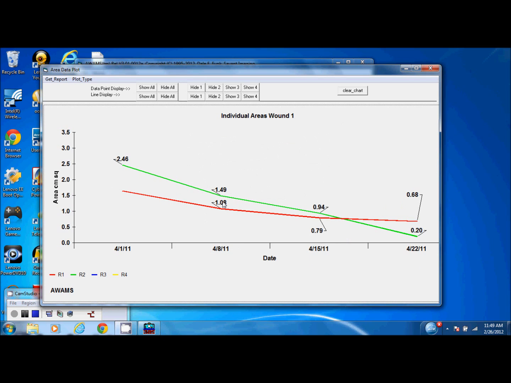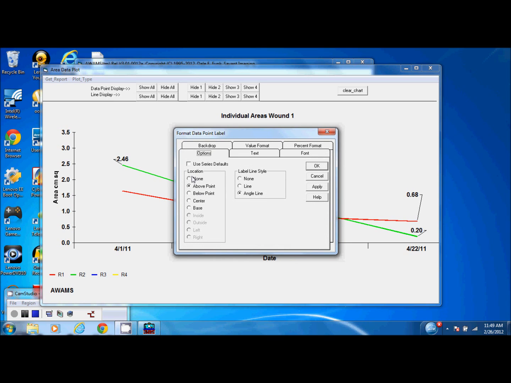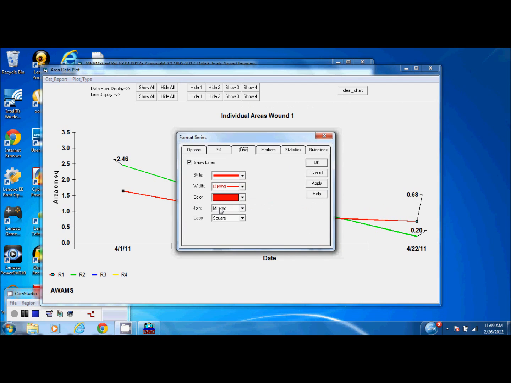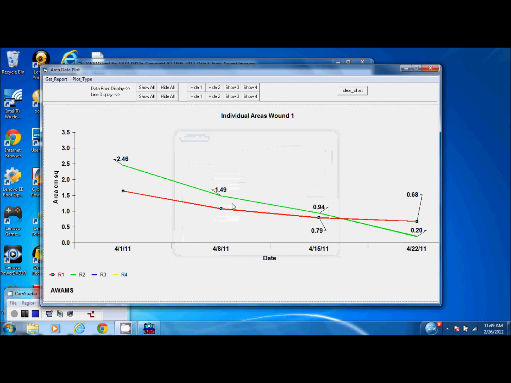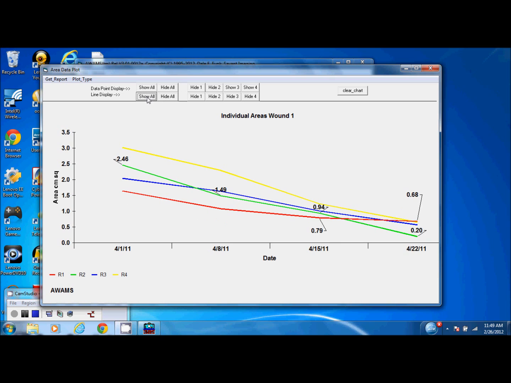Notice that. I can also get to that menu by double-clicking on the data point itself, and then I can manipulate it that way if I want, or I can also change my line. So that is just a quick tutorial.